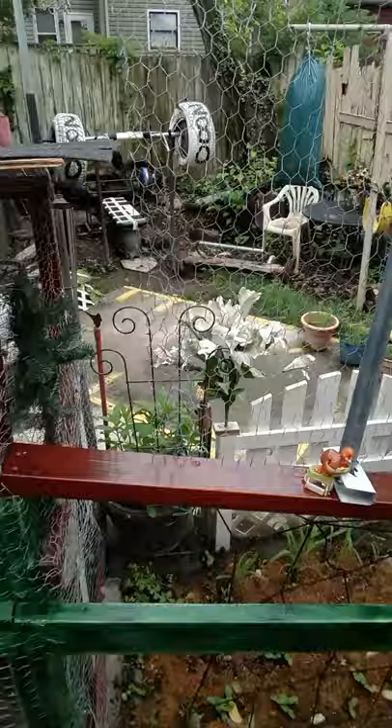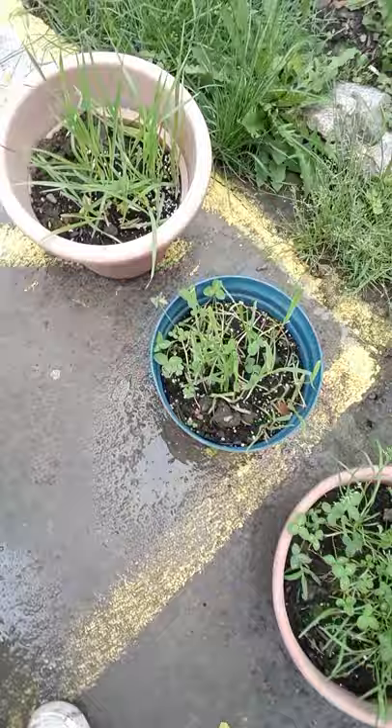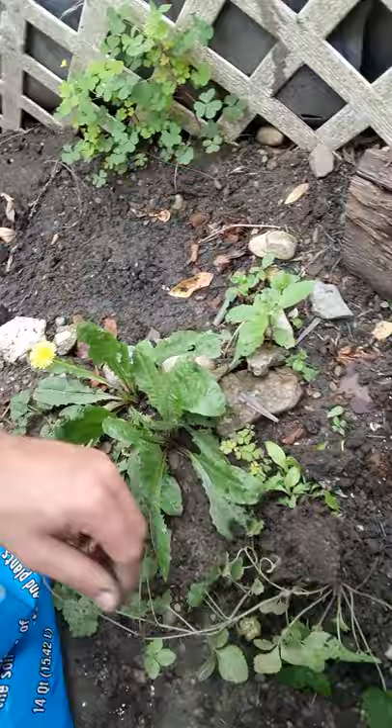It helps them get rid of hairballs. I have more over there — that's just for them. Cat grass right here. I set it out, let it grow, then I let them eat on it. I have to take it back out otherwise they'll eat it all the way down to the root, and then it won't continue to grow for them.